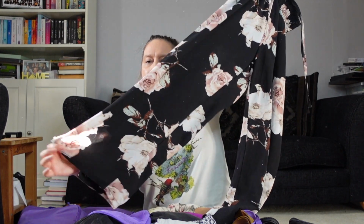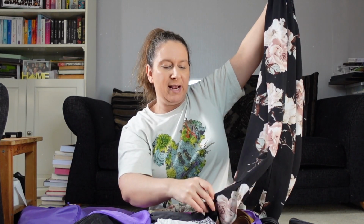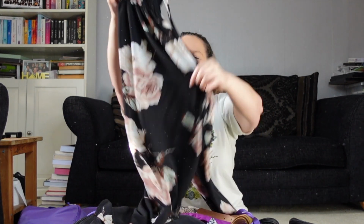But these trousers, they are super lightweight. They have little splits at the bottom. They are stretchy. I can eat the street food. So nice and stretchy. And because black is the base color, there's black in there and white, so I can wear a lot of things with it. Also in mind for temples, New York.